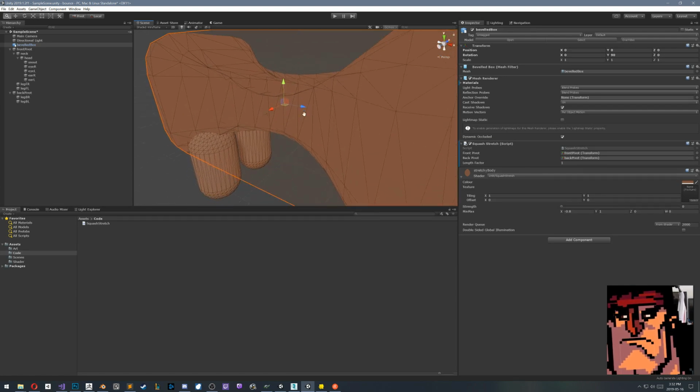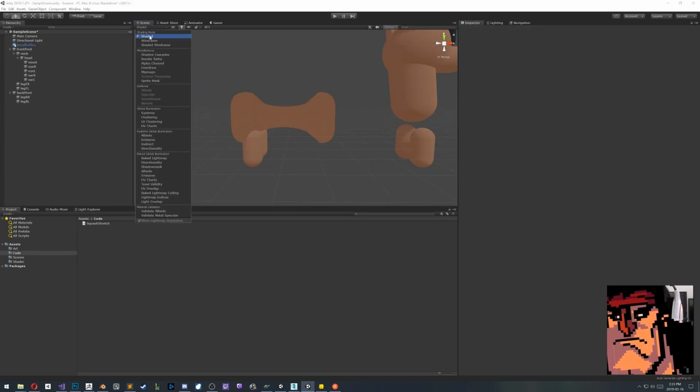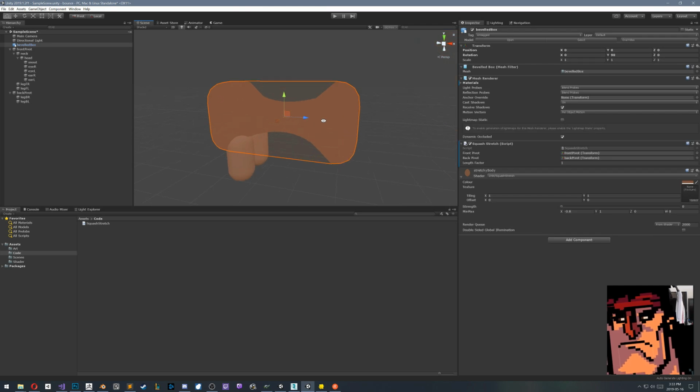So the mesh is still wrapping in on itself, but because it's unlit, we don't really see it. So I'm gonna pretend that didn't happen.